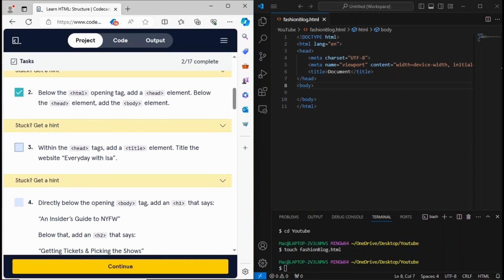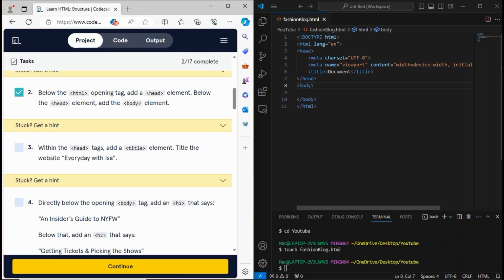In step 3, within the head tags, add a title element. The title is Every Day with Isa. This title element wouldn't be here if you were manually putting everything in. As you see, the preset already came with what will most commonly be coded here.